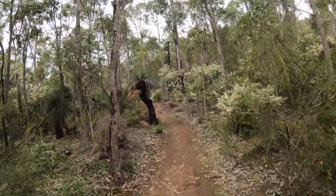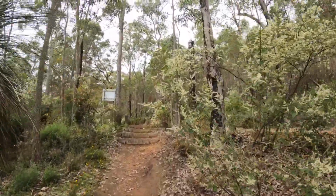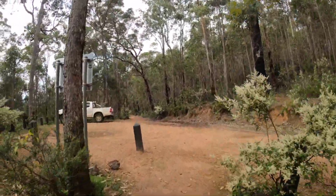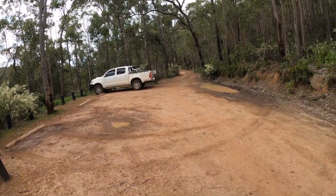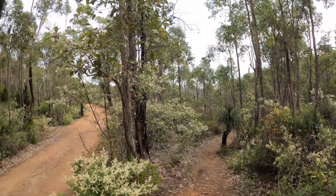All right. Well, not a very hard walk at all, although I'm puffing and hot. I did walk pretty fast. Come down here. You've got a car park here. There's no toilets here. There's a toilet back at Marrinup town site and at the POW camp. So come on down, do the walk and enjoy it.